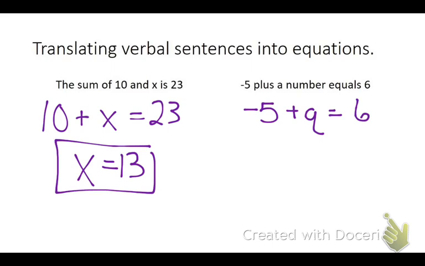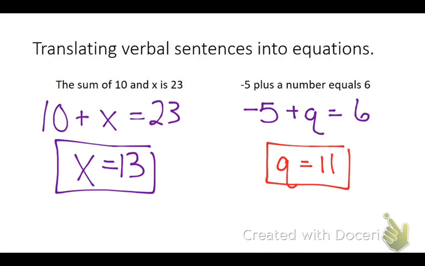Doesn't matter. All right? So since it says a number in the equation, it doesn't tell me which variable to use. I can choose whatever one I want. And negative 5 plus what number would give me 6? It is 11. And here's how I can figure it out. How many units is it going to take me to get from negative 5 to 0? 5. And then from 0 to 6? 6. 5 plus 6 is 11. All right, so I said q equals 11. If you chose a different variable, just that variable equals 11, and we're good.